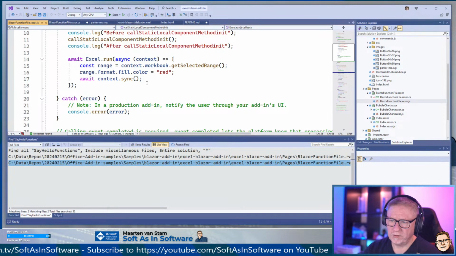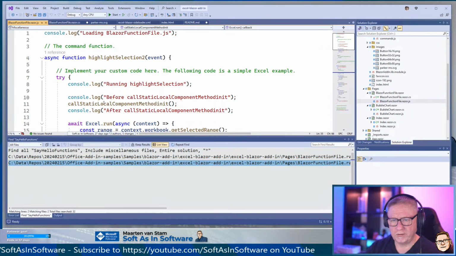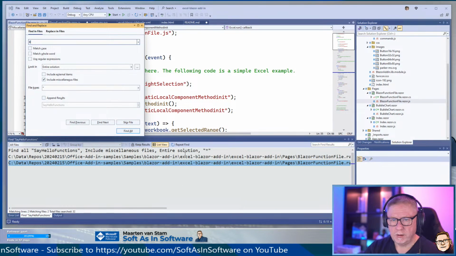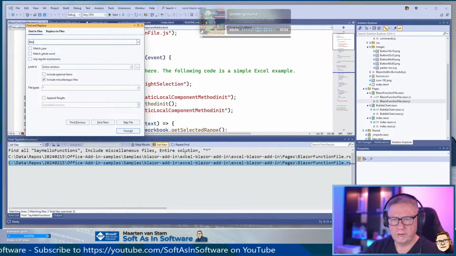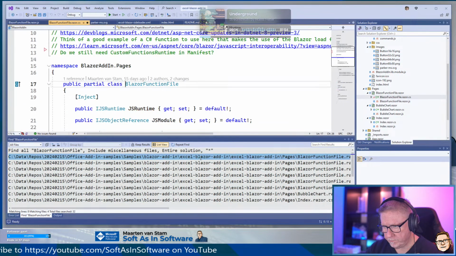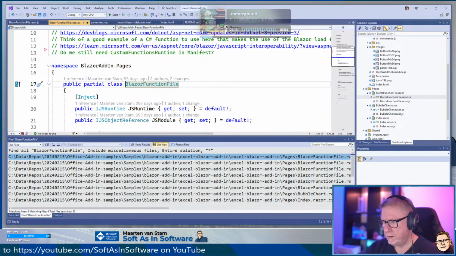Blazor functions file. I don't think the Blazor function file is used. That's the Blazor function file itself.